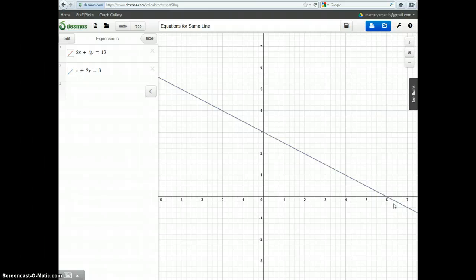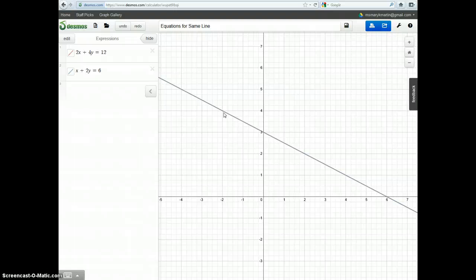So in reality, both of these equations represent the same line, which is easy to recognize because if I divided each term in the top equation by 2, I would have the bottom equation. This is really two different ways of writing the same equation or representing the same line. But if I look at the points that are on both of these lines, I see there are many points.